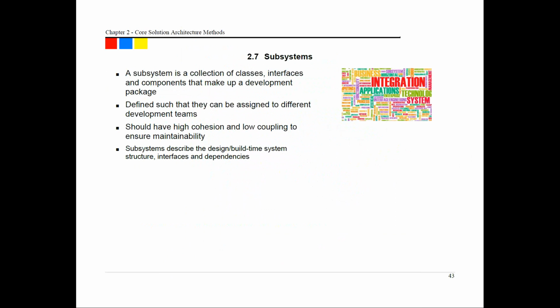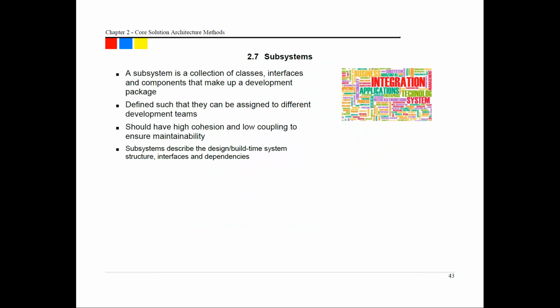So really it boils down to this: I can change one subsystem, or change the internals of a subsystem, without it impacting anything else. And if I can manage high cohesion and low coupling, that tends to lead towards good maintainability. So that I have a lesser chance of breaking things when I go to fix something else. Okay.